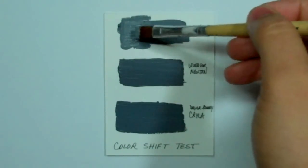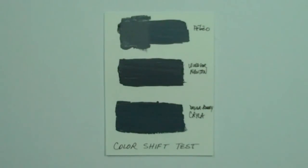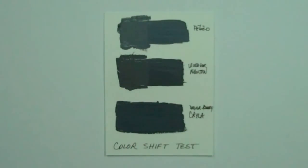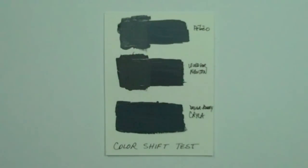Alright, not sure how well you can see it on camera, but PBO does look like there's a light difference. It does appear to be about a shade lighter wet. Let's do Winsor Newton. Put it on real thick. This one is a little less. It's definitely closer to the dried version. Last but not least, just see if this may be the best one.